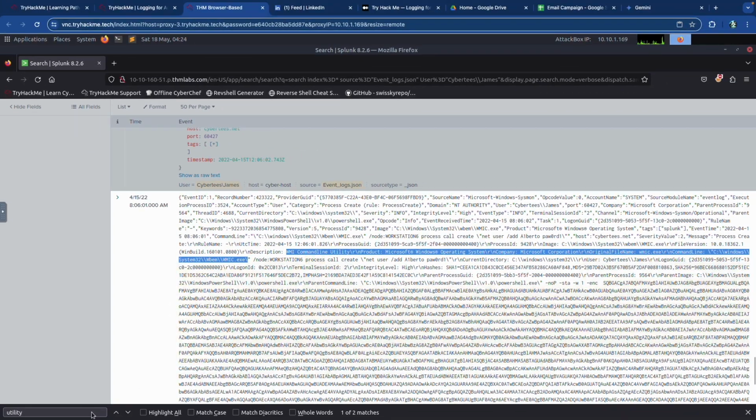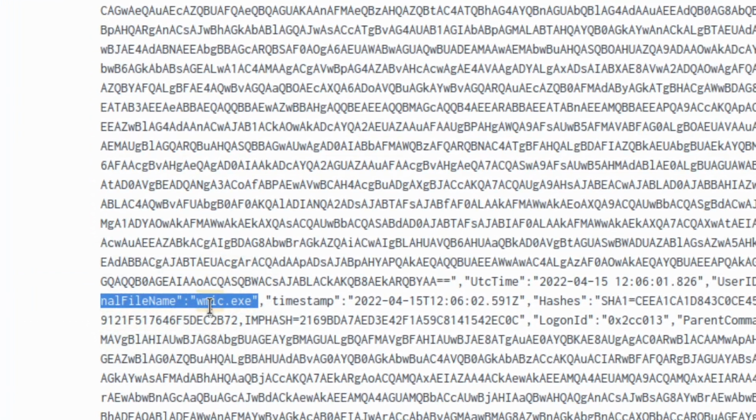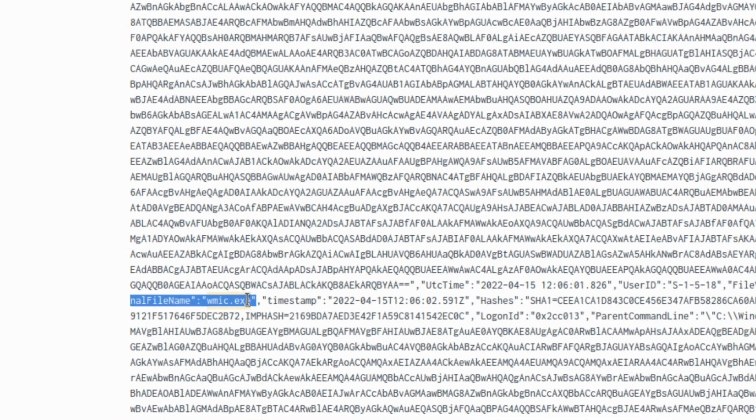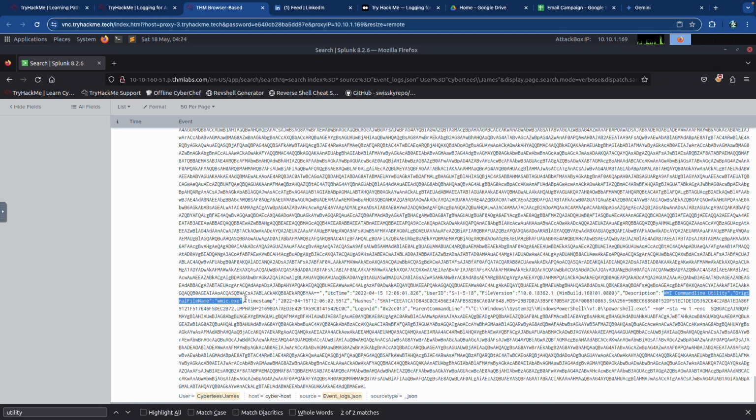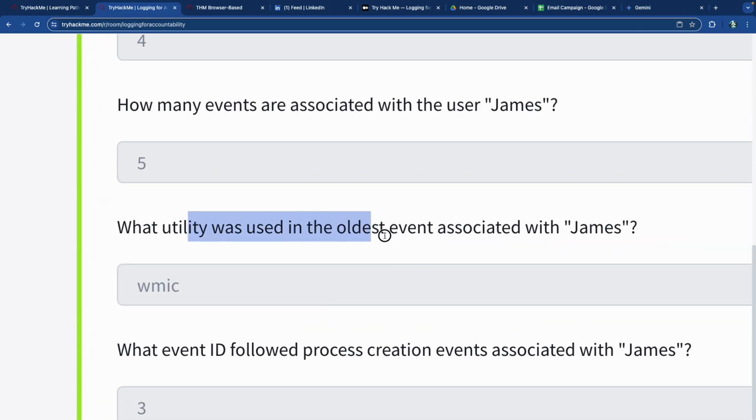And then if I just click one more time, it'll take me to another one down here, WMI command line, and it'll bring me again to the same result, which is wmic.exe. So that's the executable that we are looking for, and that was the answer to this question. So what utility was used? It was WMI command line, WMIC command line.